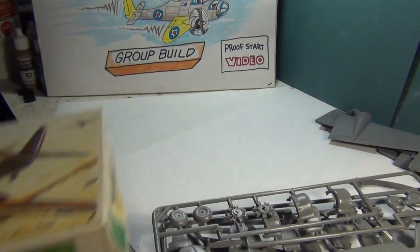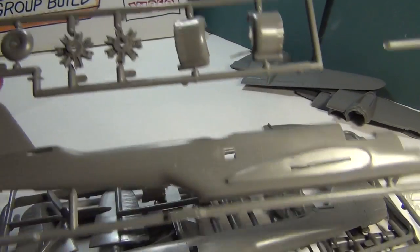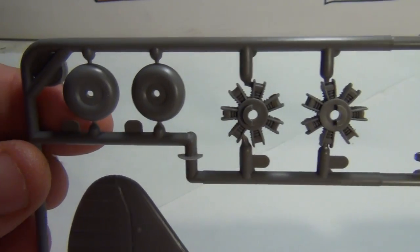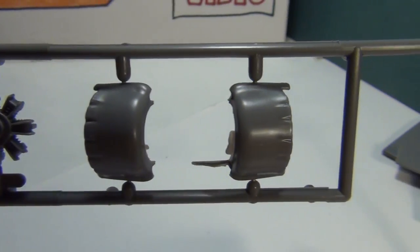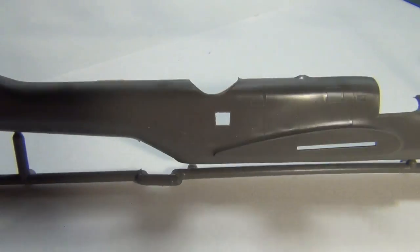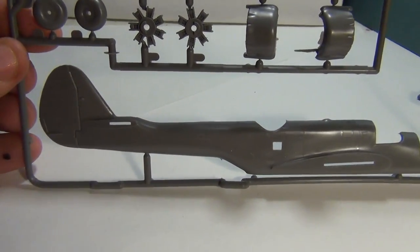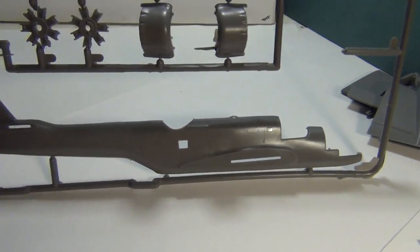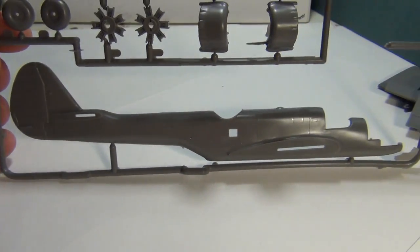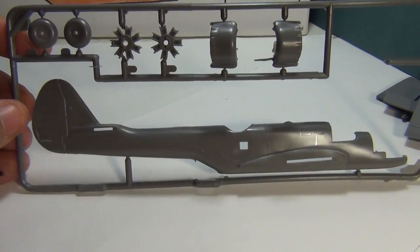All right, here's some sprues. As you can see, it's old chunky monkey plastic. The technology wasn't that great. There's lots of flash, raised panel lines. I don't know about you guys, but when I see the profile of this fuselage, I see shades of the Black Widow, especially back here in the back section. Kind of makes me think of the P-61 Black Widow. But this is the Martin Maryland.